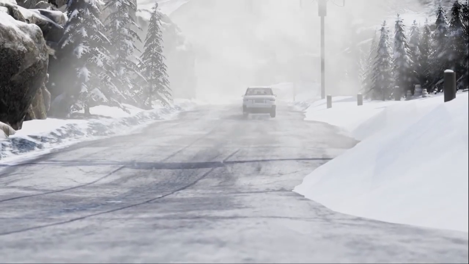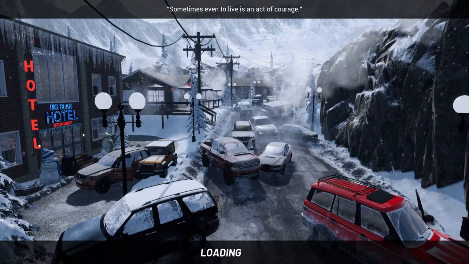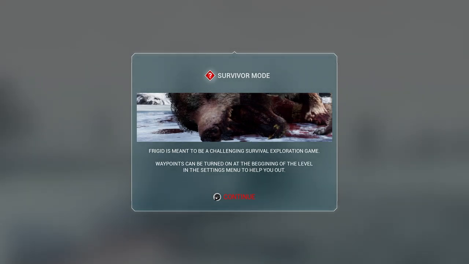Okay, I heard some screeching brakes. Sometimes even to live is an act of courage. The Big Bear Hotel. No vacancy. Look at all these cars. The ambulance. Survivor mode. Frigid is meant to be a challenging survival exploration game. Waypoints can be turned on at the beginning of the level in the setting menu to help you out. What just happened?